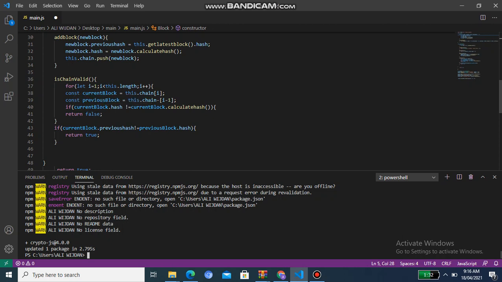If current block dot hash is not equal to current block dot calculate hash, then the verification will be false. If the hashes do not match, or if current block previous hash is not equal to previous block dot hash, then it returns false.